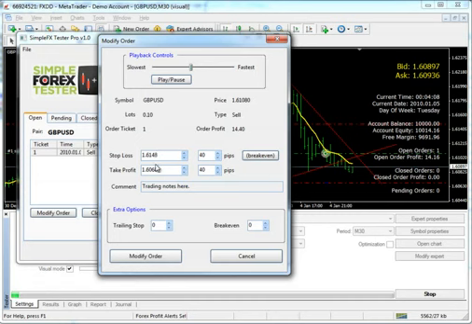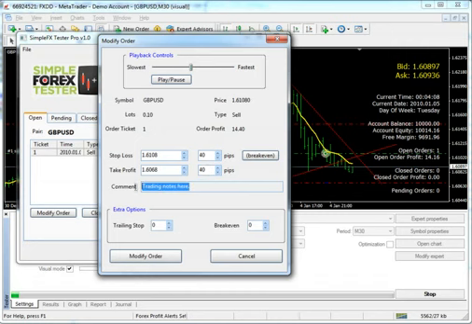So instead of coming over to stop loss and changing it to my entry price, having to look and copy it exactly, if I wanted to move to break even, I've added this cool little feature. All you do is click the break even button and it'll move your stop loss to break even for you immediately. We'll confirm that in a minute and I'll show you what happens. You can also modify your take profit. You can set it to a higher number or a lower number, whatever you'd like.